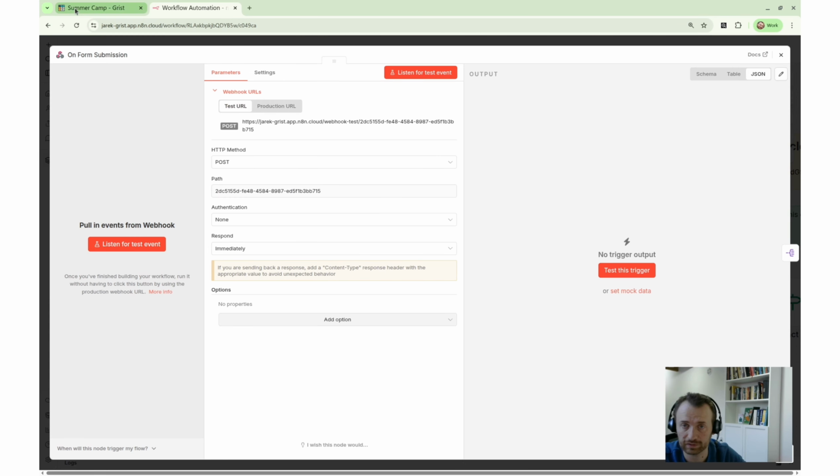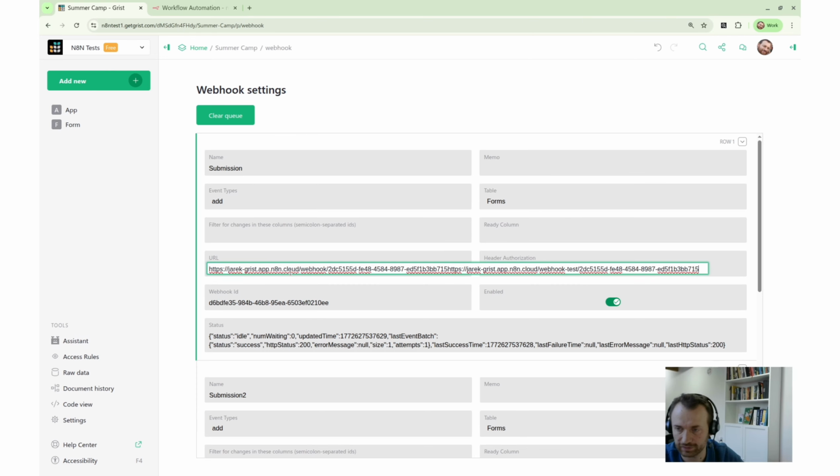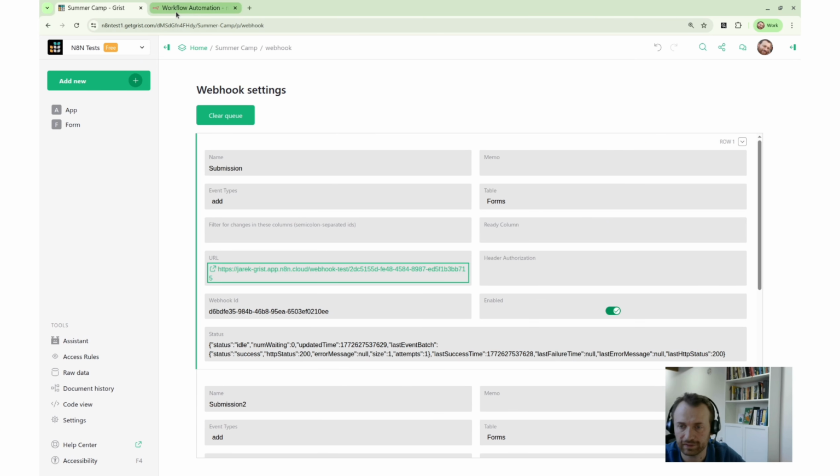Right now, the Grist document is connected to the production URL, so we'll change it to the test URL to actually see live how the data flows in the pipeline. So let me copy this URL from here and just replace it here. And that's enough for this part.